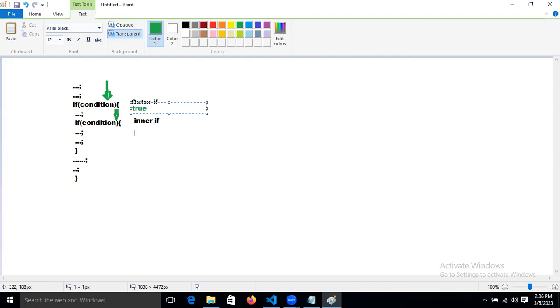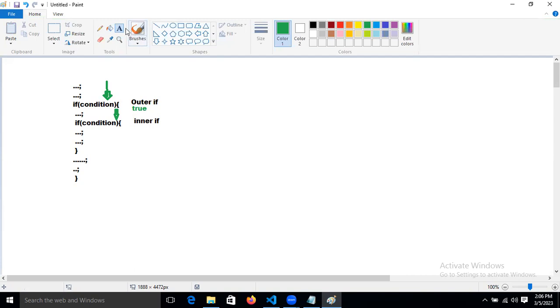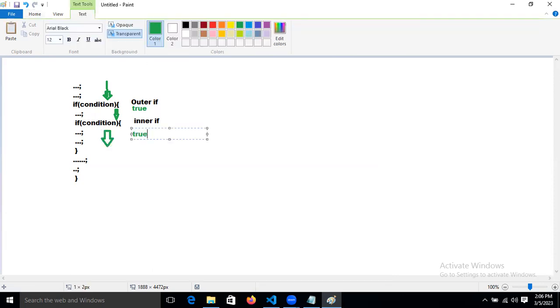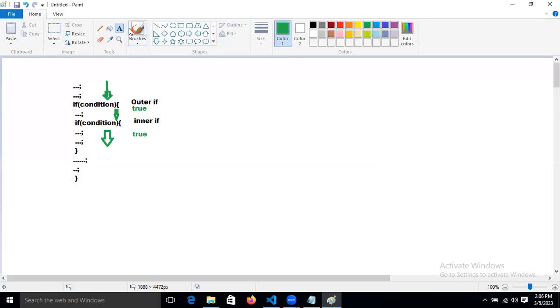Then if the inner condition also becomes true, this block will execute, and then normal execution will happen. This is the scenario if all things become true.